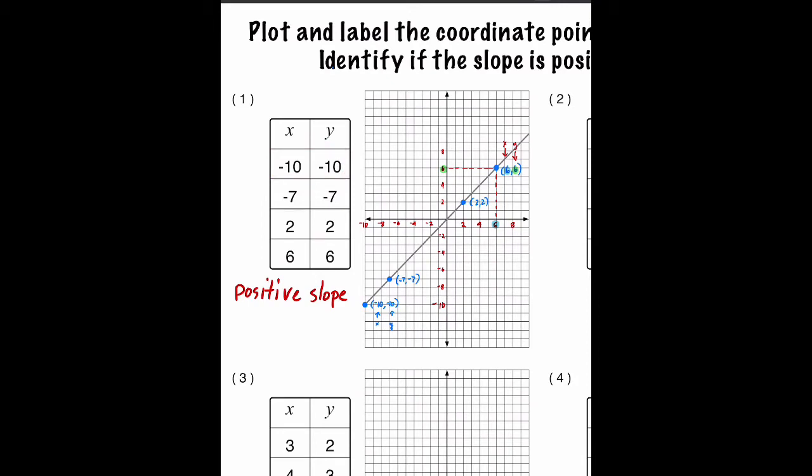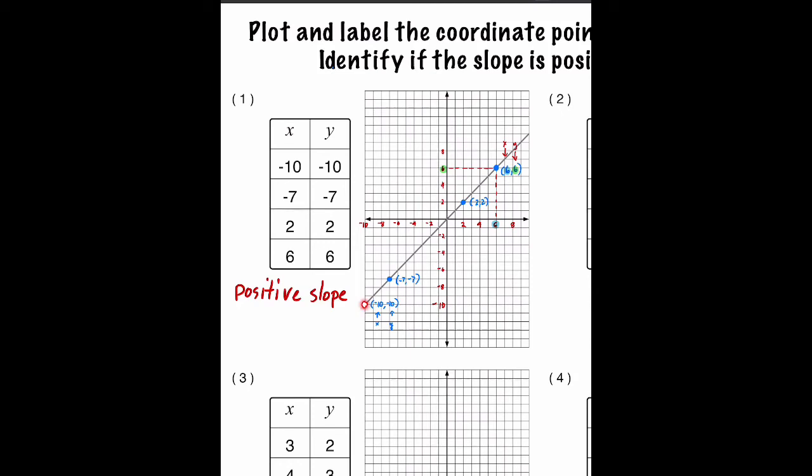So look for negative 10 here. So you have to number your grid. You can see I did that. So this would be 1, 2, 3, 4, 5, 6, 7, 8. Now, the only reason I went 2, 4, 6, 8 is so that my grid will not be too crowded. Because if I put 1, 2, 3, 4, 5, it's going to be too crowded. So as long as the intervals are equal, it's okay. So 10 would be here. So see, there you go. 10 for the x-axis and 10 for the y-axis. So you have your 2 points there and they meet over here.